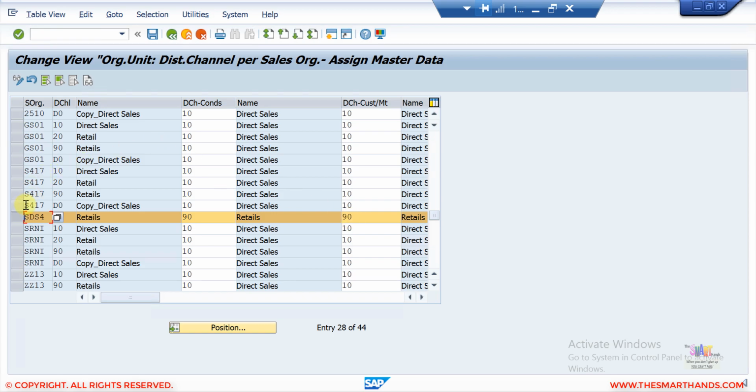If you see any other entries here for SDS4, they are coming from the copy code. That means if you copy from another sales organization, all the entries will be copied here. So make sure you have this entry here, whatever sales area you want to use.